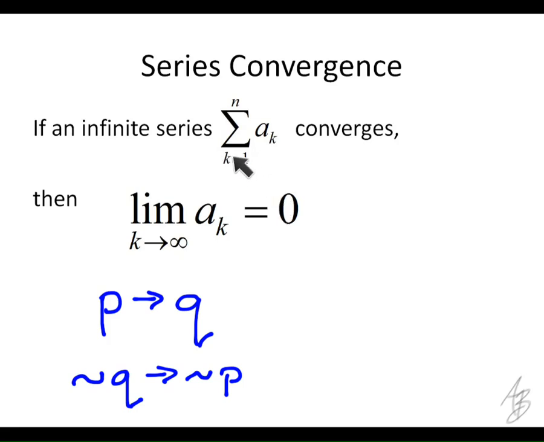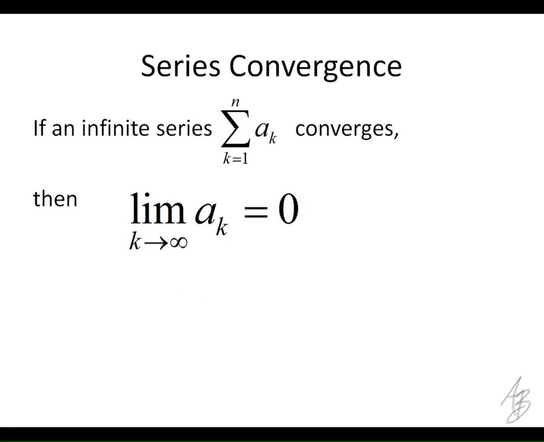So it says that if the series converges, the terms have to get really small in the end. But it doesn't say that if the terms get really small, then it's going to converge. So you have to be careful with the logic there. The most useful part of this is that we could say if the terms don't get really small, then the series is going to diverge. Because if we add up numbers, even if they get really close to 1, if we add 1 enough times, infinitely many times, we're going to get an infinite sum. So the terms have to get really close to 0 in order to get that finite sum. Does that make sense?